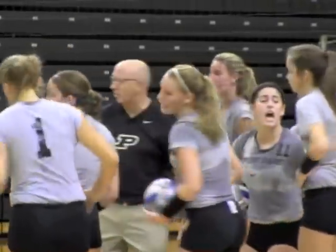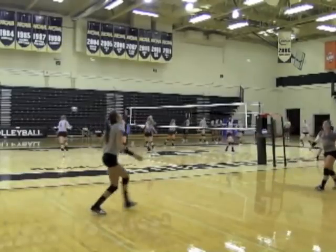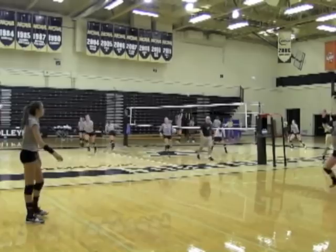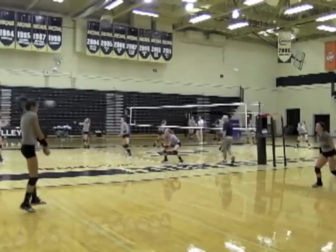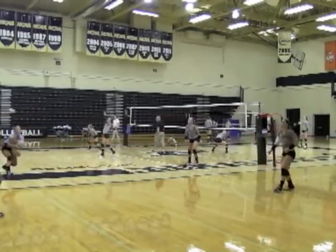Okay, right to your spot. Let's go. Full throttle. We're full throttle right now. Let's go. Big swings. Great effort. Pursuing balls. Let's go. Swing at it, Val. Come on. Let's go.